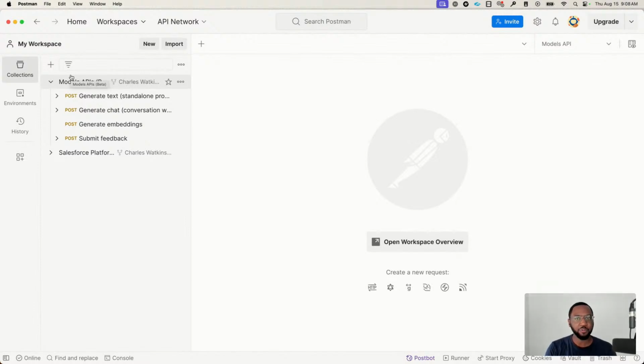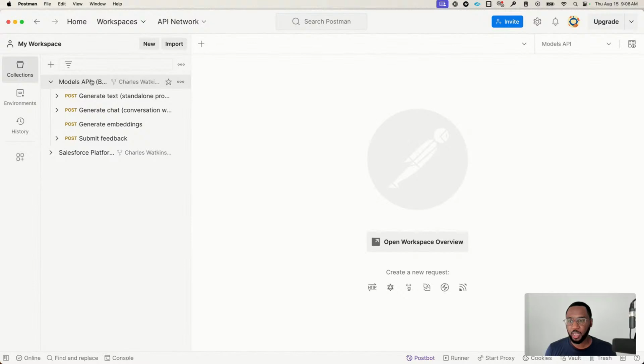All right, so what you see here is Postman. If you are not familiar with Postman, you should really check it out. It's an API client that makes it easy to test out and explore different APIs. Salesforce actually maintains an official Postman collection library to make it easy to explore our different APIs. Now, what I have done is just to fork one of the API collections that we already have for the Models API, so that you can test it. So I've forked it here, and what we're going to do is just explore it.